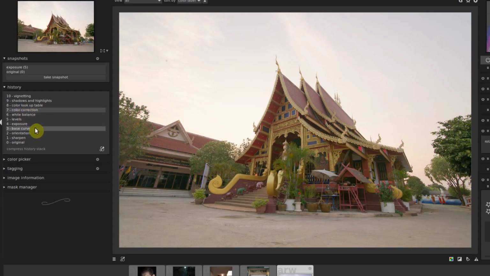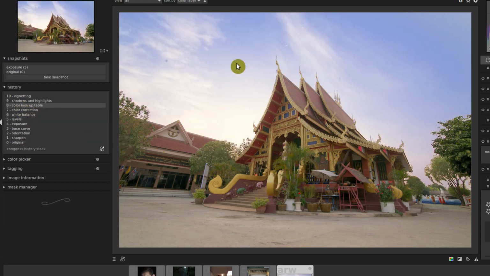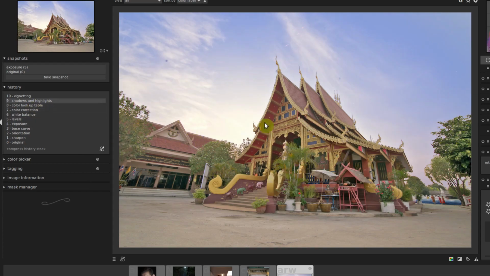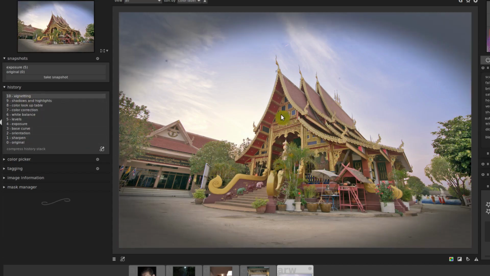Then I don't think we clicked on color correction, but we didn't really do anything. So we didn't really use that one, but it's still in our history stack because we made changes and then set it back to no changes. We did this color lookup table, which is how we added some more blue color to the sky that really wasn't there originally, but we added in just for some effect. And then we adjusted shadows and highlights, which we probably could have done earlier on in our stack, to bring more attention to some of the detail in here. And then we applied a vignette to make the viewer focus more on what's happening here.